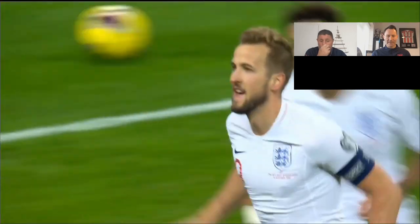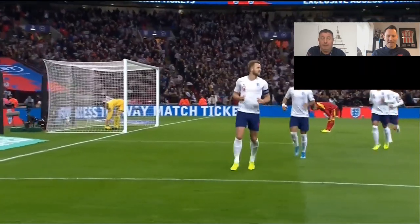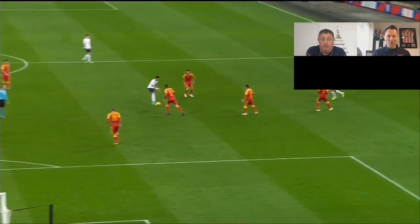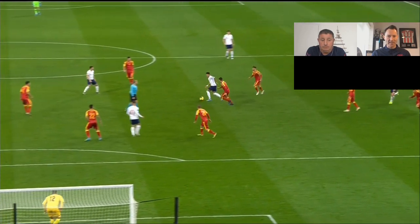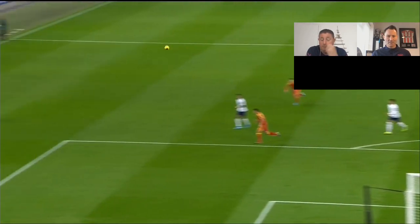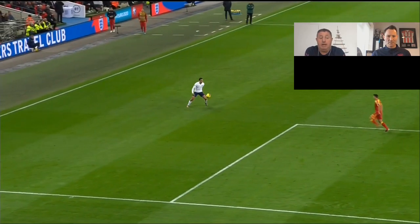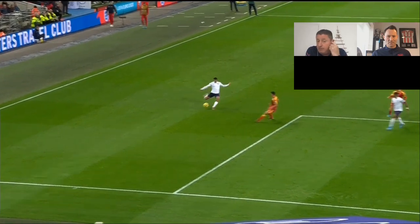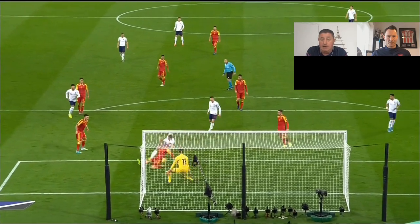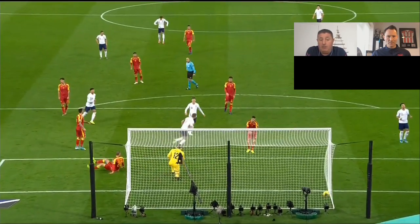Yeah, I mean, it's a great finish all around. It is really, really adept, clinical, well thought and clever, where perhaps Harry Kane doesn't quite get the recognition that he deserves for some of these little technical clever finishes. Steve, I think you're absolutely right, and when we slow it down and we show it like we are doing here, you really can see the technical ability of Kane.